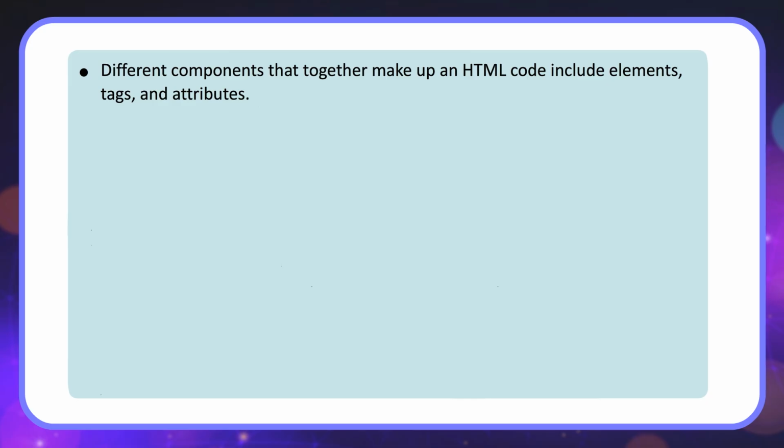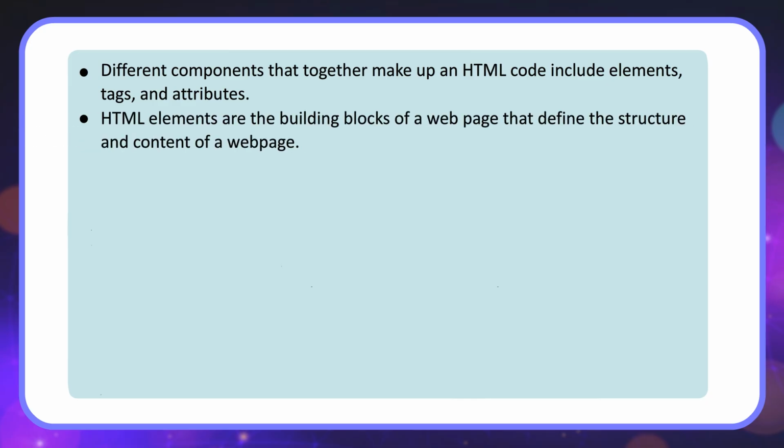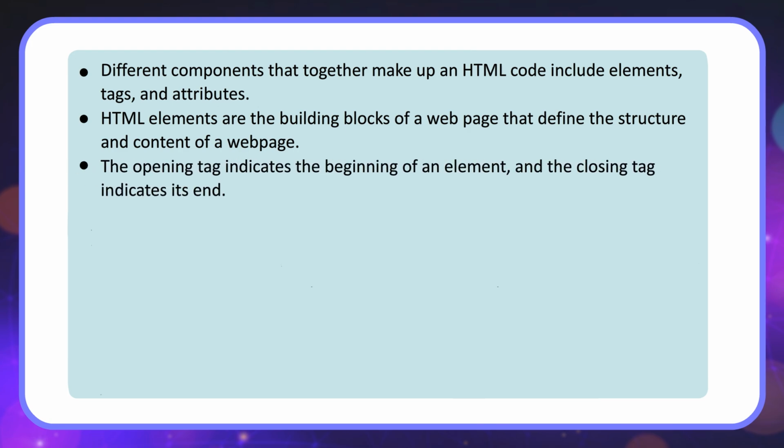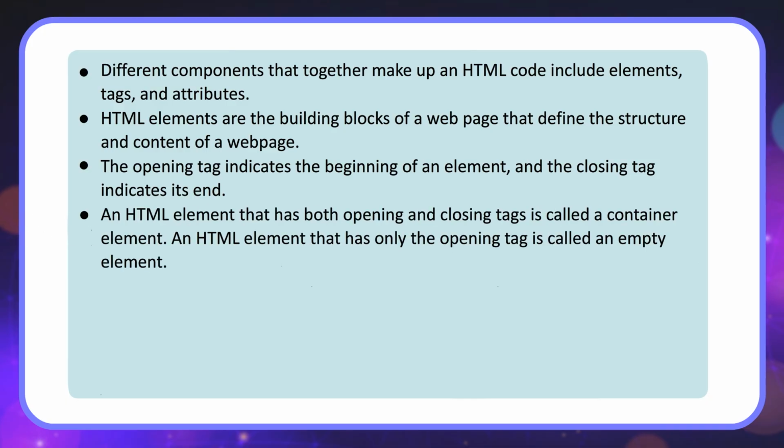tags, and attributes. HTML elements are the building blocks of a web page that define the structure and content of a web page. The opening tag indicates the beginning of an element, and the closing tag indicates its end. An HTML element that has both opening and closing tags is called a container element. An HTML element that has only the opening tag is called an empty element.